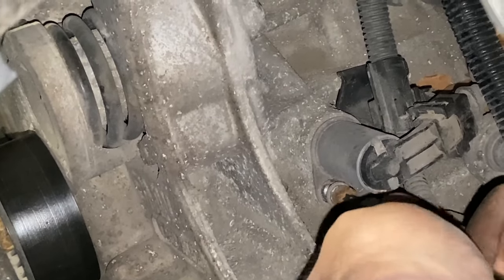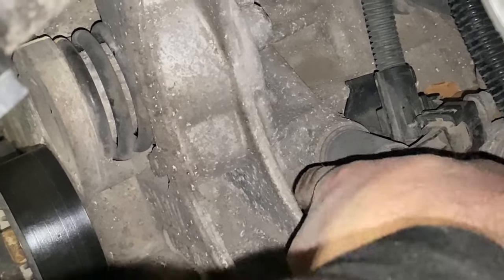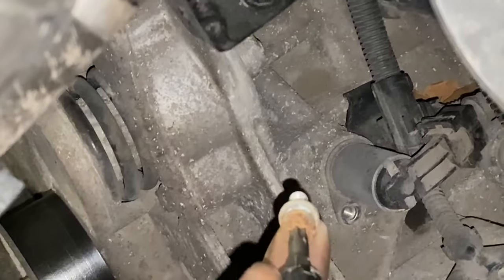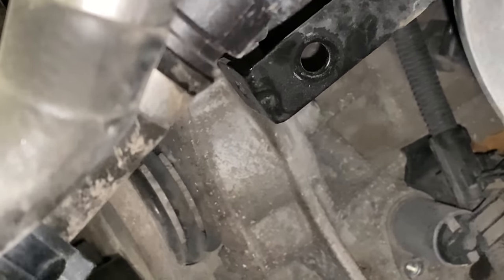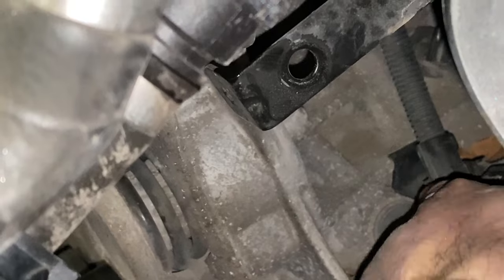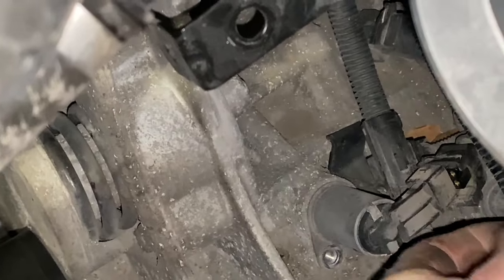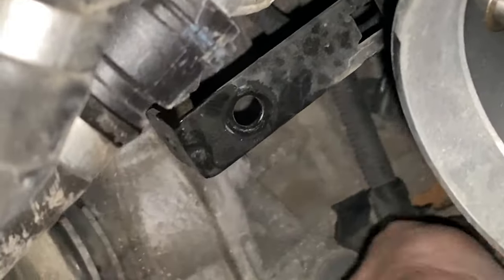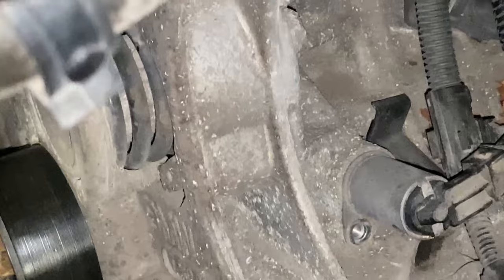So do not wiggle them up and down, because you'll weaken it and you'll end up ripping the solenoid body off and leaving the main body, the mechanical part, in the block. See, that's totally and utterly stuck, you can't even move that. But it was only done last year, which makes me think the car has been stood 6 months, as the customer says. Can't even move that, so that's going to be a bit of a problem.